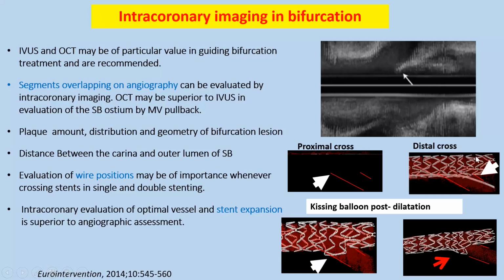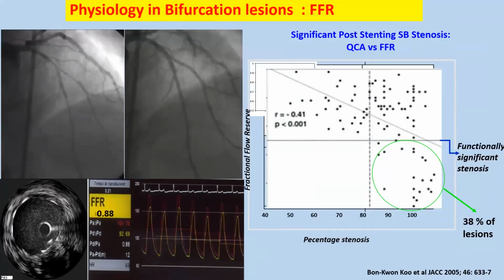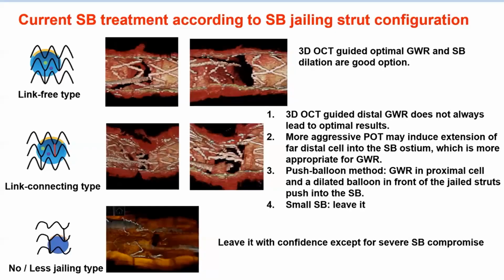Also, in abnormal wire crossing, we can identify that the wire goes beneath the stent. One can identify this and do proper wiring based on the OCT. Similarly, FFR does have a role in the assessment of the side branch. When we have a doubt, we don't have to unnecessarily put another stent in the side branch. There is also a lot of data now, particularly in left main bifurcation stenting. One can look at the carina and the stent configuration at the circumflex ostium. This is a crossover stent from left main to LAD, and one can look at the circumflex ostium, which is covered by the stent struts.